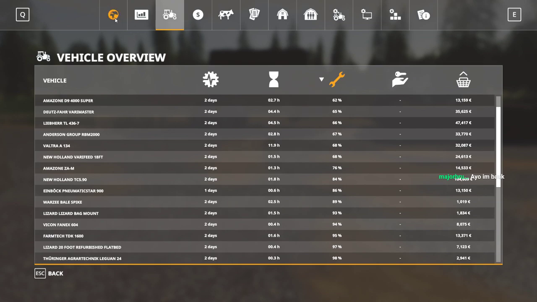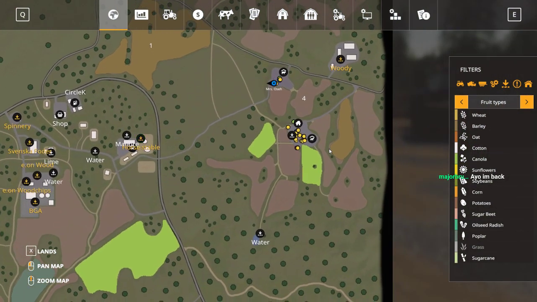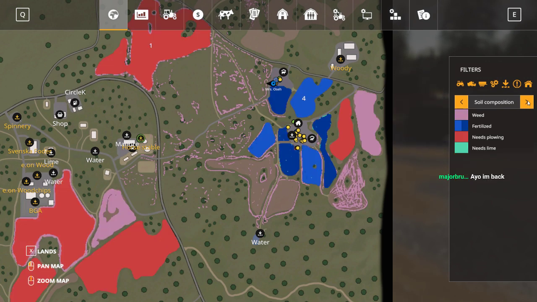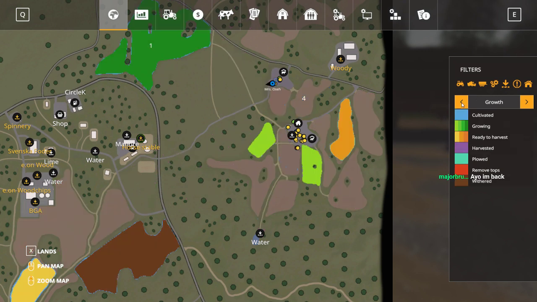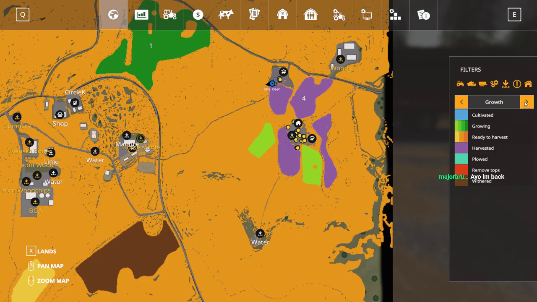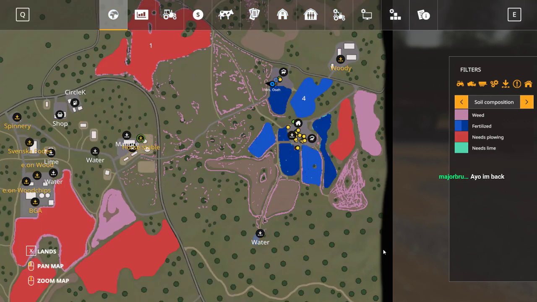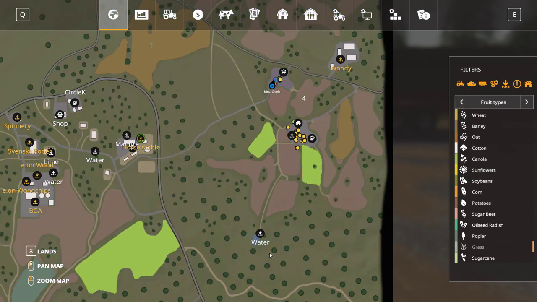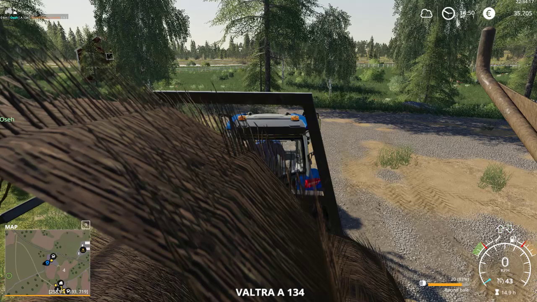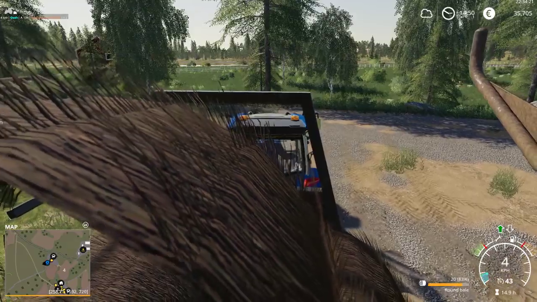We can probably do one more harvest and then we'll have to fix up the harvester. So growth is still on early stages. Grass field's done, grass field's done, grass field's done. Water down there. So most of this is grass, I guess. Oh yeah. Grass fields are purple. What does purple mean? Harvested. Okay. No problem. Let's stop looking at the map and jump in the tractor then. Oh. So we got 20. That's not bad.